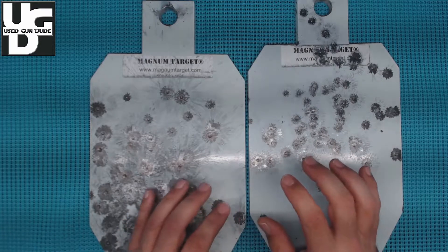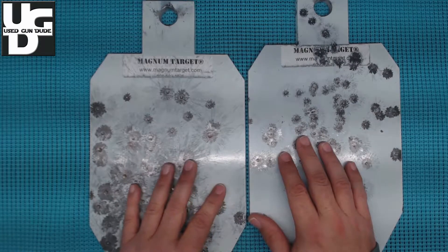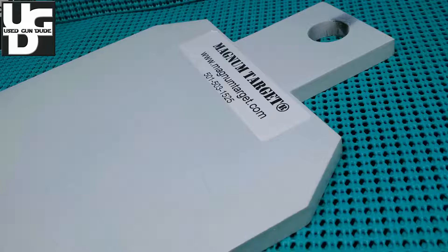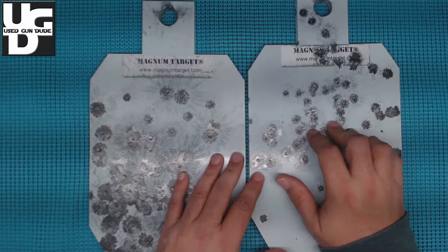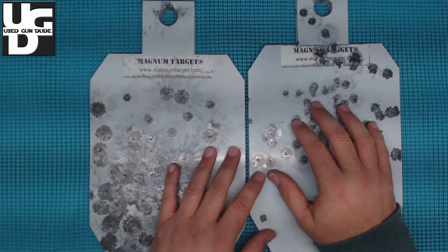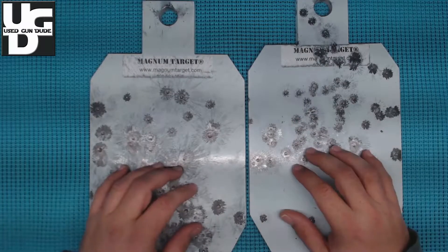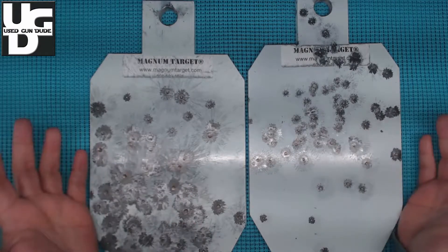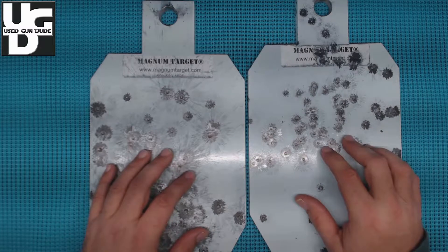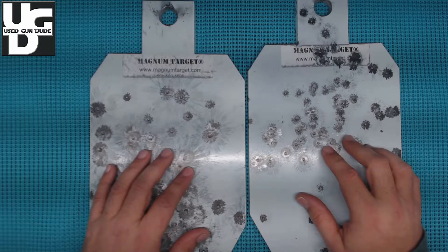This is UGD coming at you with the Magnum Targets — targets I bought on eBay and finally got out to shoot on Sunday. Frankly, I was a little disappointed. These are A36 steel, which is a mild steel, not AR500. There is a price jump when you go to AR500. The description said it'll handle up to 45 caliber — I only shoot 9mm and 22s, so it should work. Got it out to the range, the range boss took a look and said hang them up, let's see what we can do. After about 100 rounds we took a peek, and that's where the problem was — these babies are denting.